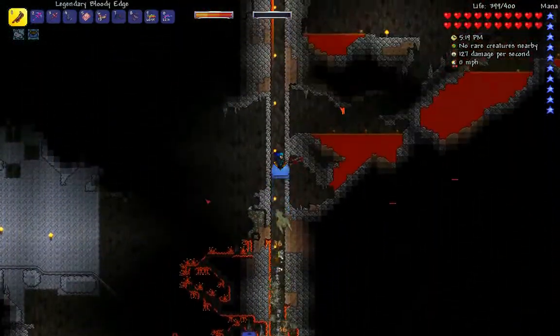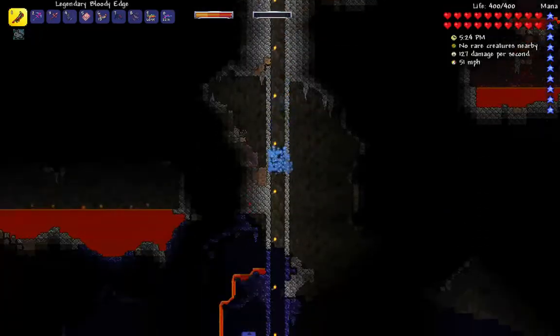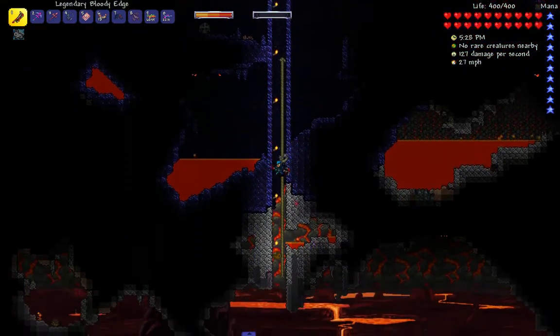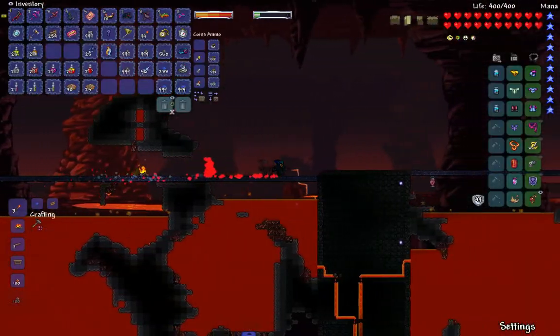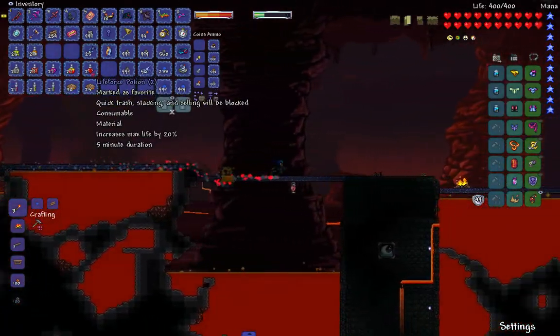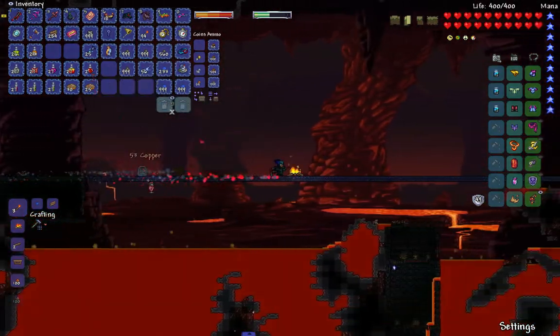Why are you way up here? The underworld is that way. Holy cow. Oh, I better slow down so I don't take fall damage. Alright, so, got 2 more tries before I run out of life force potions. I should be okay.